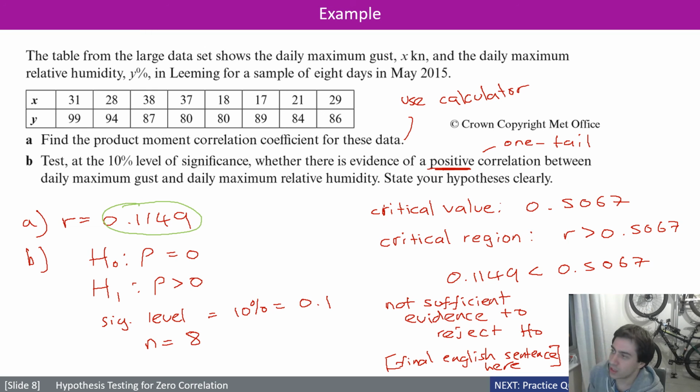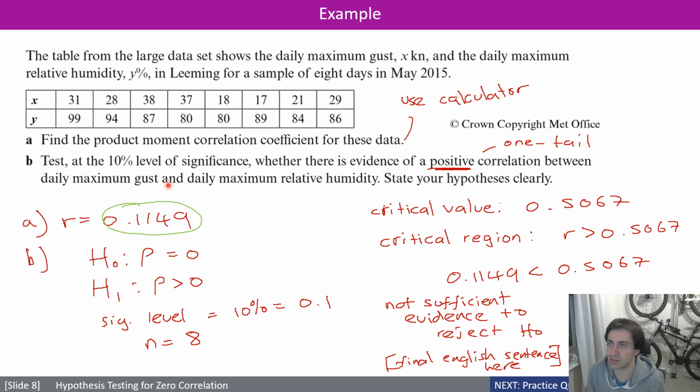And you just want to hit all the key points of the fact that it's not sufficient evidence. Don't ever say there is no correlation. We don't know that. Maybe there is. It's just the data we've got was not. We've got unlucky, right? So there's not sufficient evidence. Mention the significance level. Mention that you were testing for positive rather than generic, unspecified correlation. Okay, and that's it. Other than that, I don't think it's too complicated, really. These are quite easy marks to get, so definitely worth investing some time into learning.